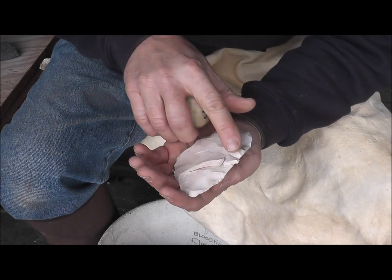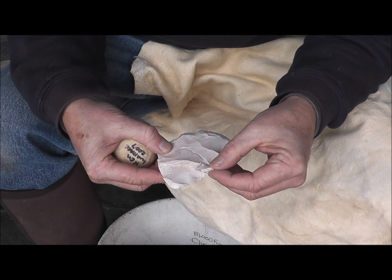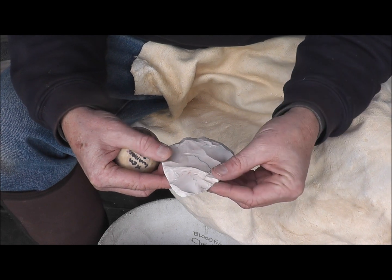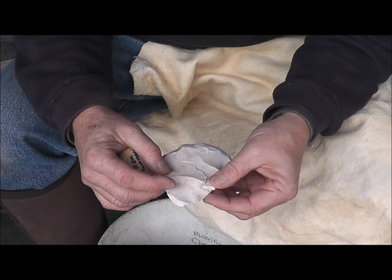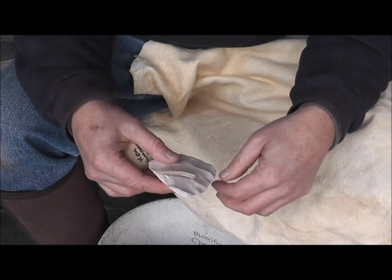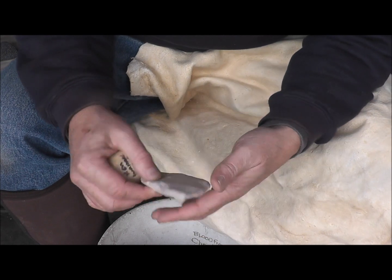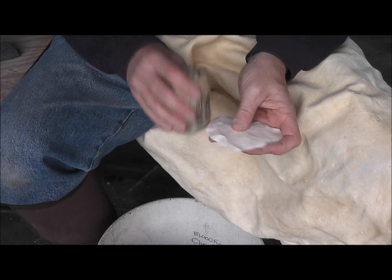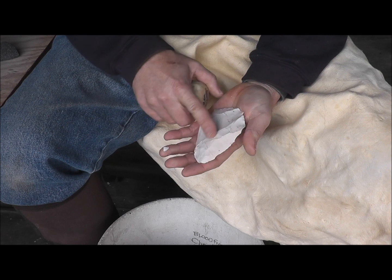It sounded good and it did exactly what it should have done. Sometimes the first part of the flake will break off — I didn't support this flake hard enough on the back side, so it causes it to lift up and bend. When it bends it's still pushing forward but it snaps off at the bend. Keeping the flaking pattern going, it's looking pretty good. I'm pretty satisfied with most of this backside. I'm going to take a couple more little flakes and then flip it over and get rid of some of this high spot here.